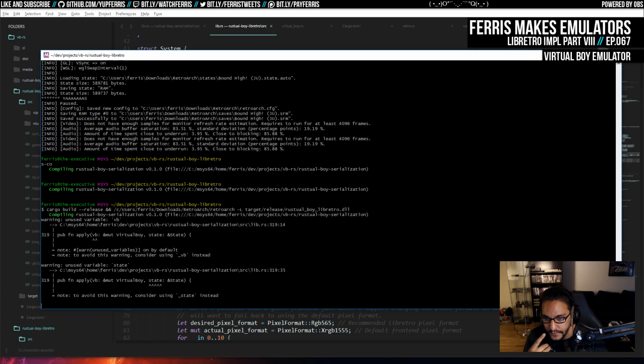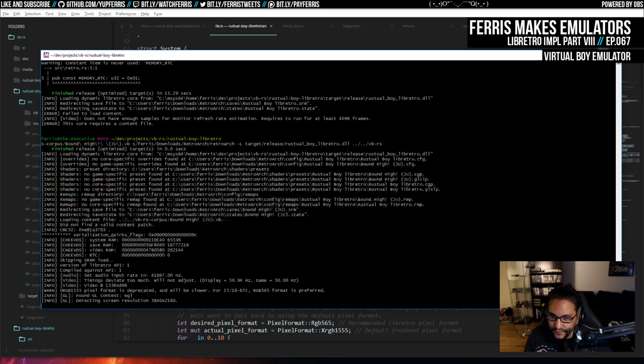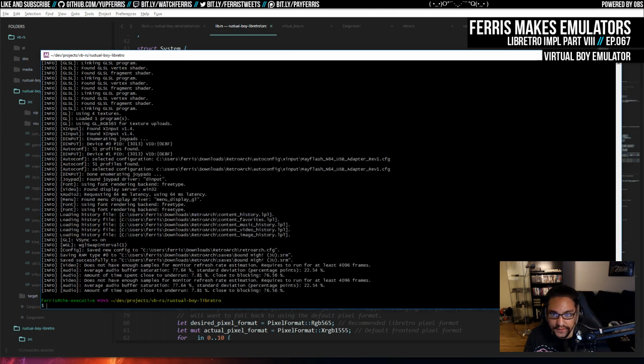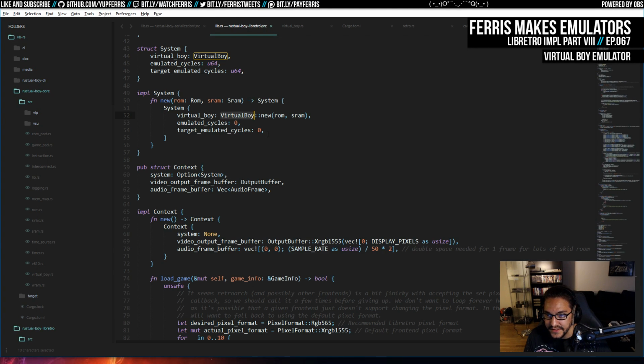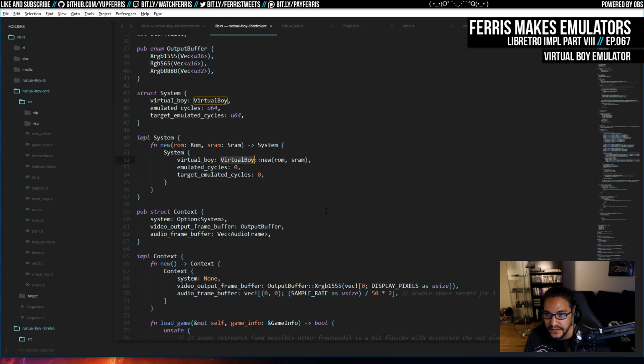This core, or without a ROM. That's what is ideal in this case, at least. Oh, just failed to load content. This core requires a content file. Okay, so it actually is always the case that we're going to have a valid Virtual Boy object to apply the state to. So maybe I just get lazy here and just have apply have this signature still.